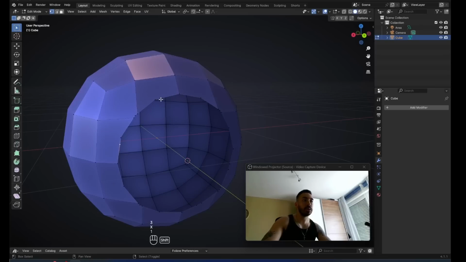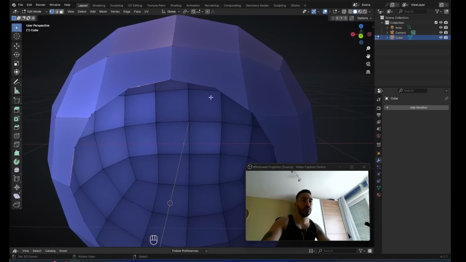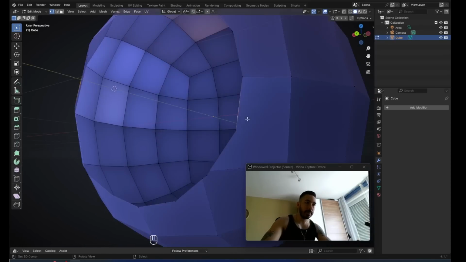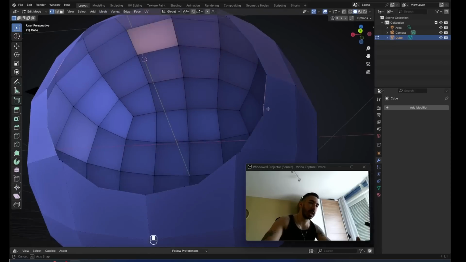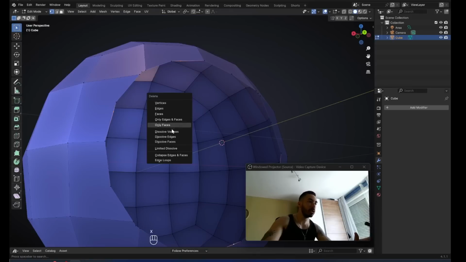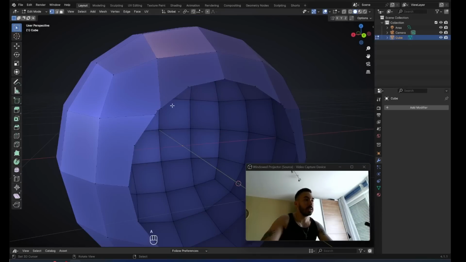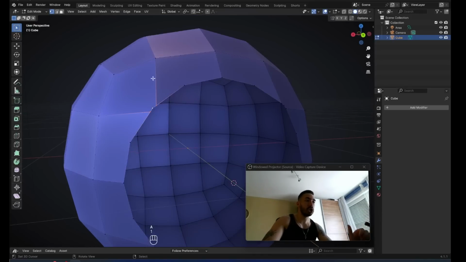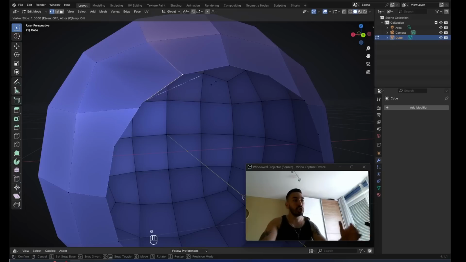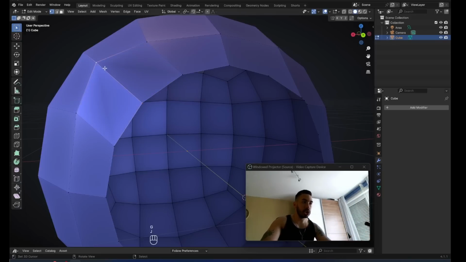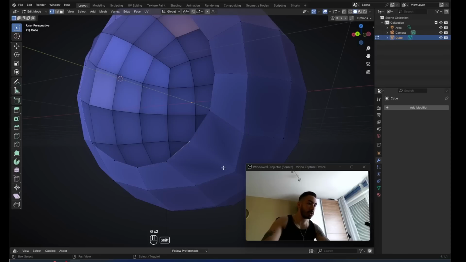And now we got to do a little bit of cleanup. So we're just going to delete all the vertices which don't create any angles. That's this one right here, which is just placed on a straight edge. Another one over here, a few more up here. So press X, dissolve vertices. We got these corners over here where there's 3 vertices bunched up in one area. So we're going to take this one, and with double G, we're going to slide it to this vertex up here. Then slide this one down here and join these two with J. Do the same thing on every other part of this object where you have to.